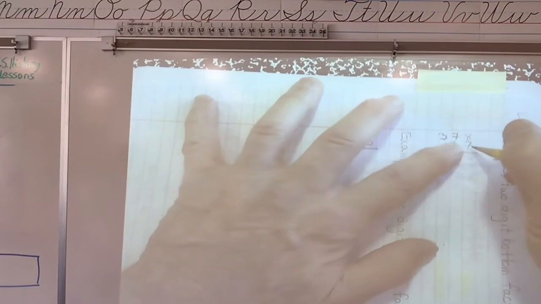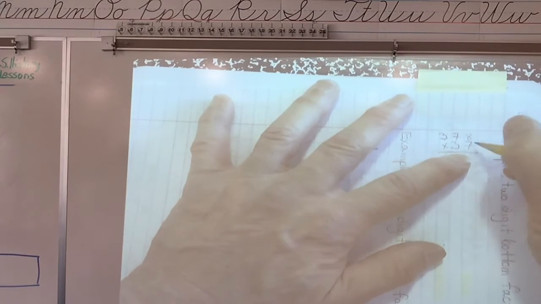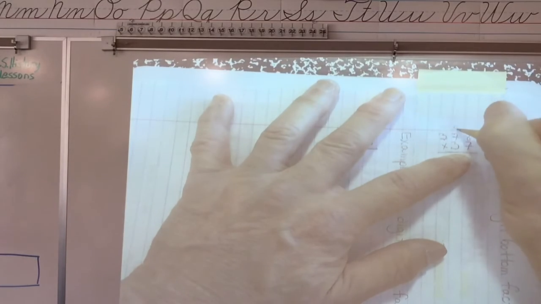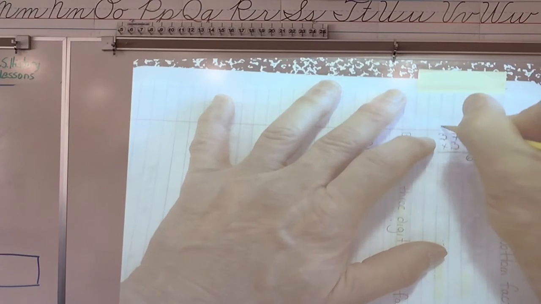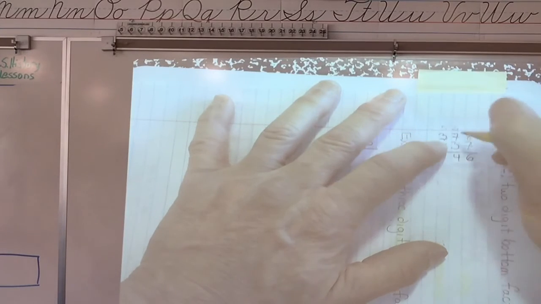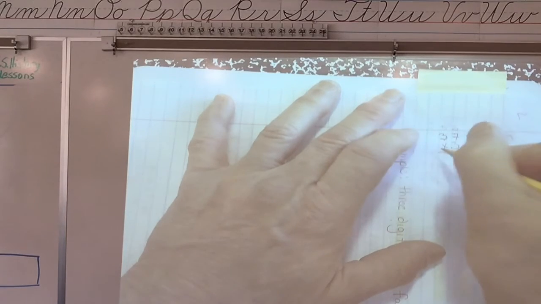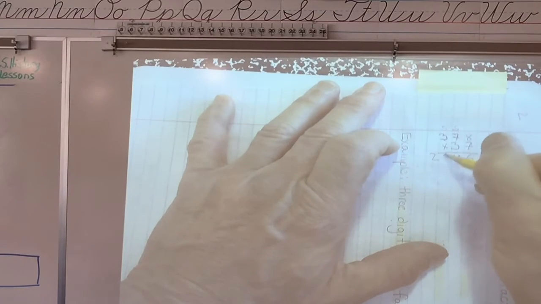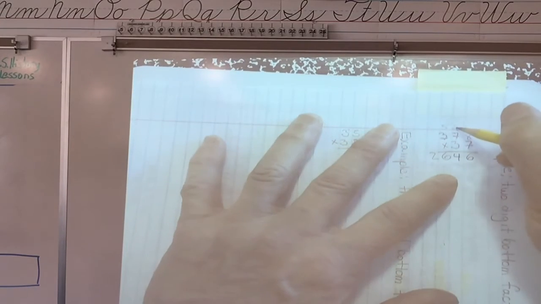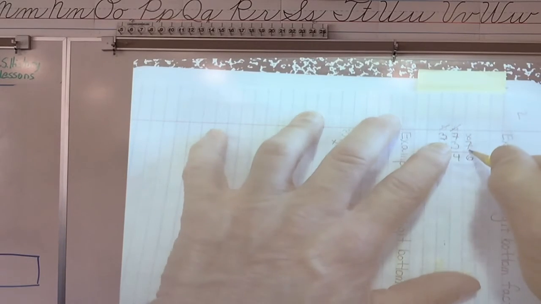So here we go. I'm going to multiply everything by 7 ones and then by 30. 7 times 8 is 56. 7 times 7 is 49, 54. 3 times 7 is 21, plus 5 is 26. Now I'm going to cross these out so I don't add them in again. Now I multiply that by 7 ones.